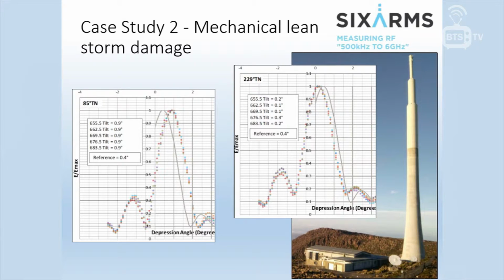So we went out and measured with the drone. In this case the theodolites couldn't pick it up because it was housed inside a big radome for weather protection, snow protection. And so the VRP measurements actually showed what the problem was. On one side of the tower, this is on 85 degrees and that's on the other side, the other face at 229. The black trace in both these cases is what it's supposed to be. We're about 1 degree down on one side and half a degree up on the other side. And that's a bananaing type of effect that occurred. By the way, it's not this tower that was causing the problem, it's another one, but that was a nice picture.